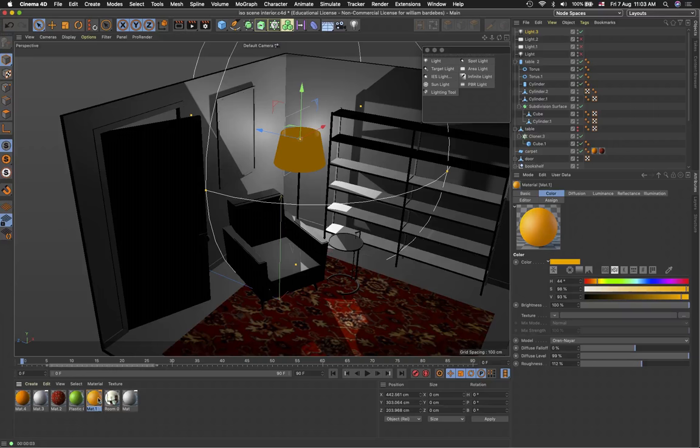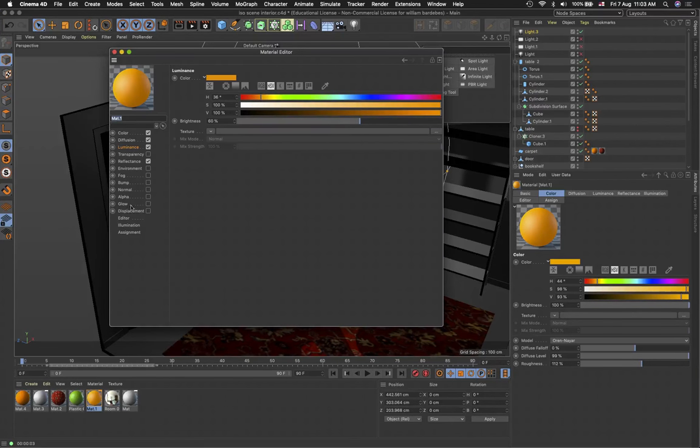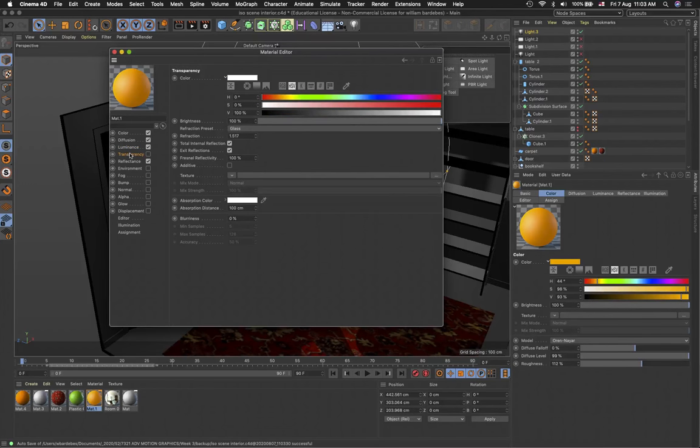If not even, get this material and think about its transparency. So I'm turning its transparency on, but the brightness of the transparency, I don't want it. This is how you make glass. If I want it just to be partially transparent, Refraction preset, total internal, Fresnel, that's fine. And let's just go for that out of the box.